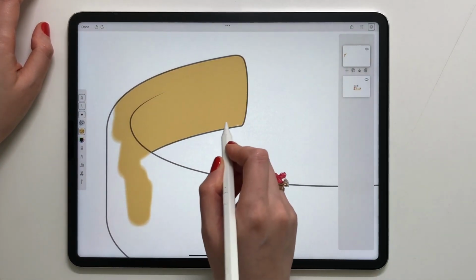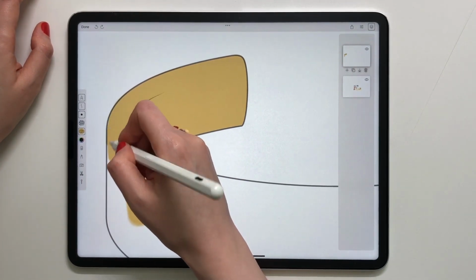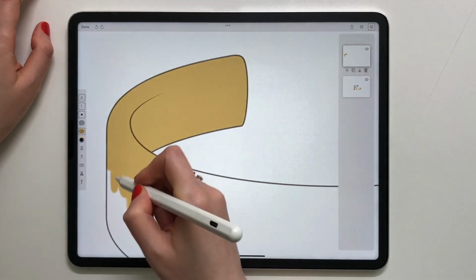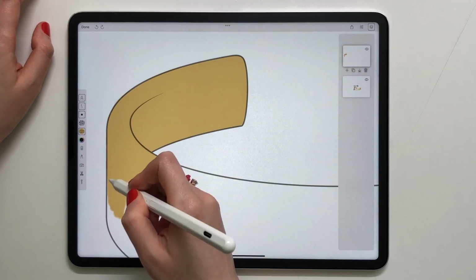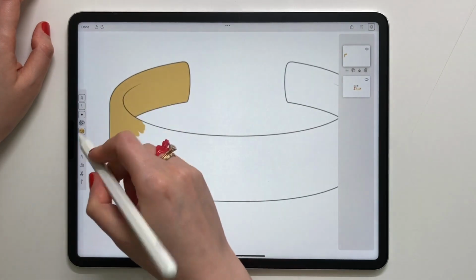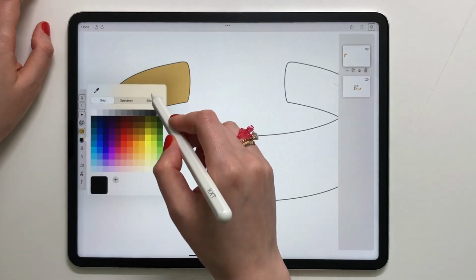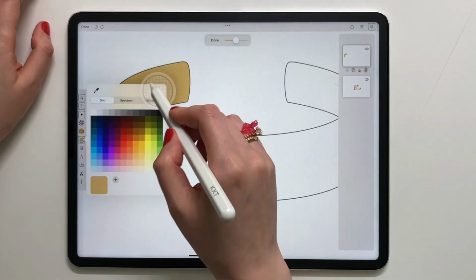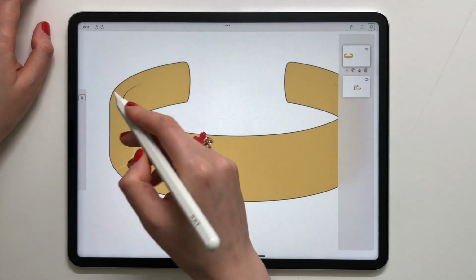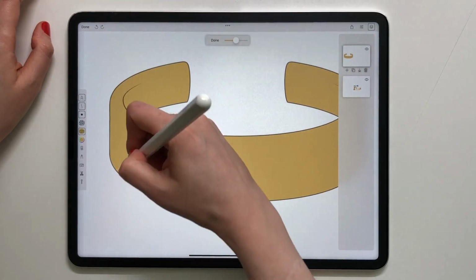Oh, there's one important thing I forgot. You can actually use a color fill tool to color this bracelet really quickly. So you just take that custom color icon, tap on it and hold it, and that's what I'm doing. I'm color picking this color, and I just drag that color to fill the entire piece with it. It's super easy.